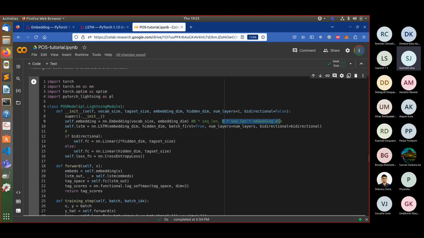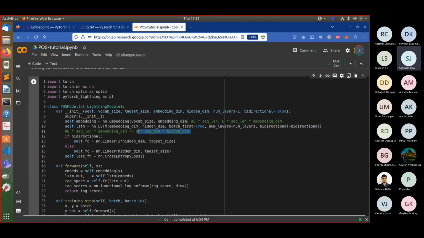Similarly, when you go on to the LSTM layer, its input will be the output of the embedding layer, so batch size times sequence length times embedding dimension, and it will produce an output which is batch size times sequence length times hidden dimension. If it is a bidirectional LSTM, then this output dimension will be 2 times that.